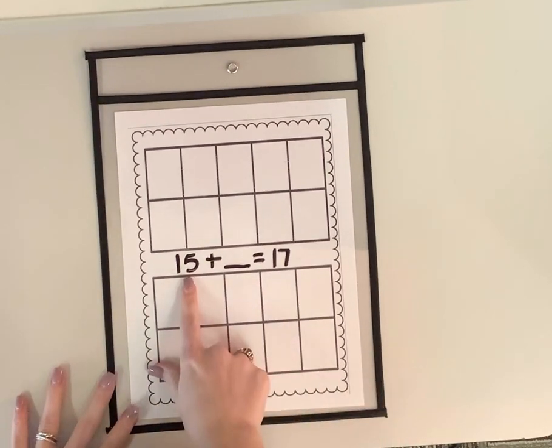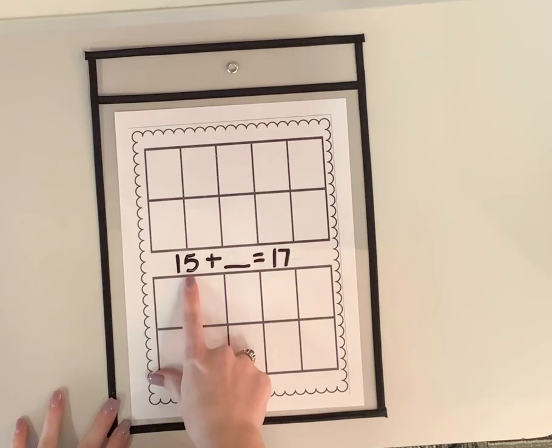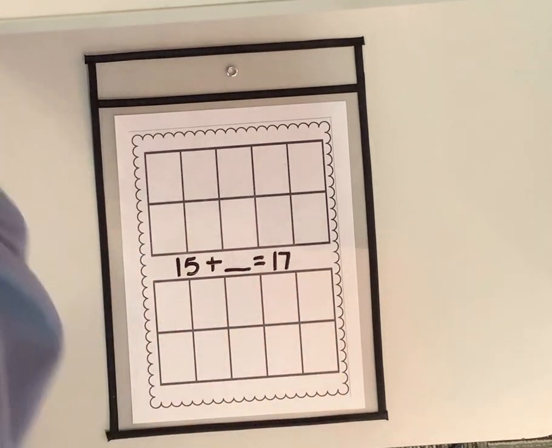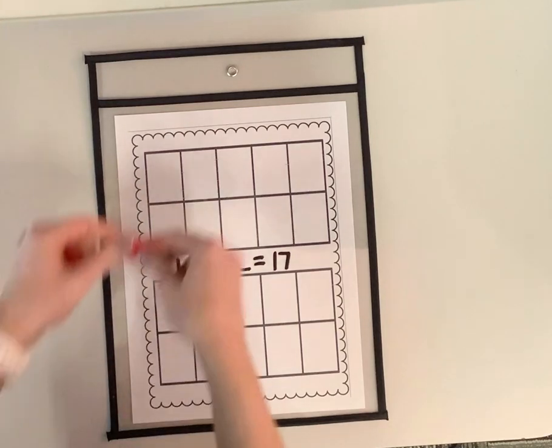I have 15 red flowers, 15 red flowers. And my sister gave me a few more flowers. Now I have 17 red flowers. How many flowers did my sister give me? How many counters do I need to put down in red? My starting number. That's right. 15.